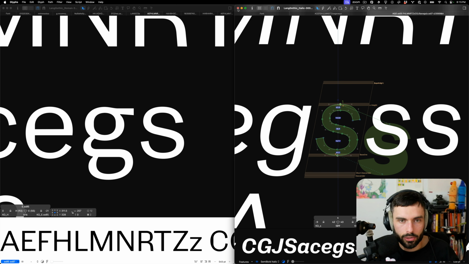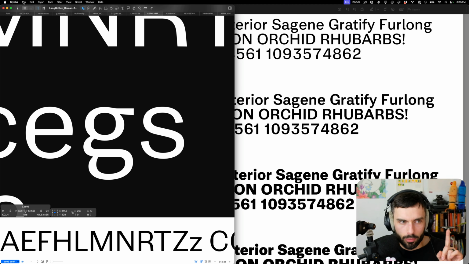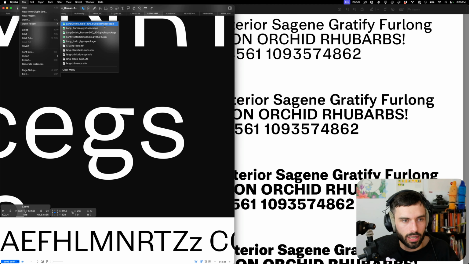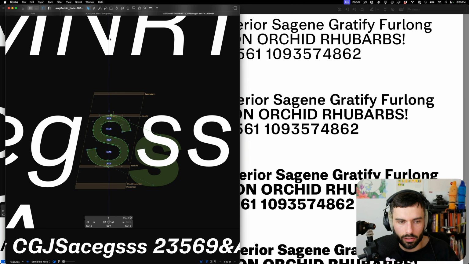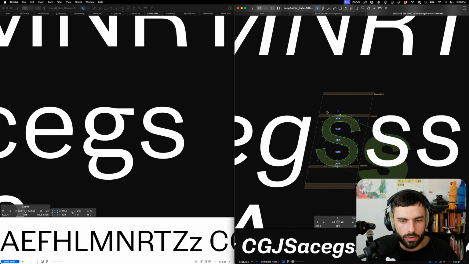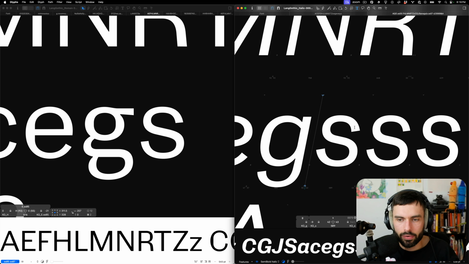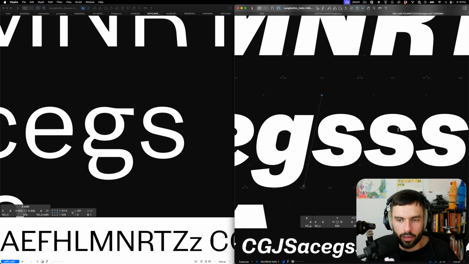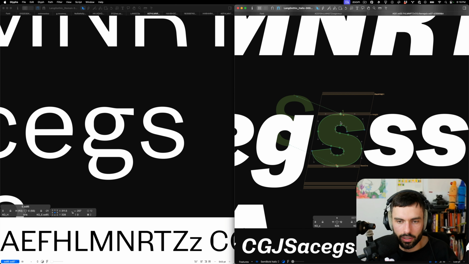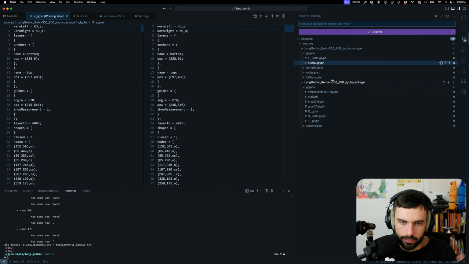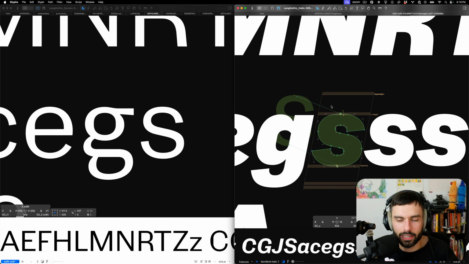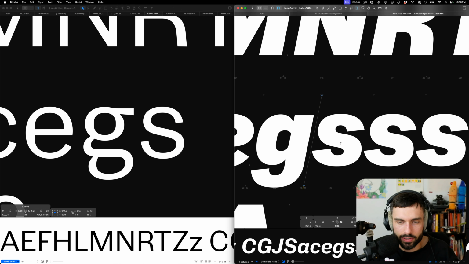So I'm going to close out of this document. RoboFont is slightly better at that, actually. It picks up on changes and alerts you about them. All right, so here we are back to our original bell-bottom S. But we also have this alternate here, which is just kind of like a bit of Git magic. And that's one reason I use Git. It's like a good checkpoint that you're always kind of saving.